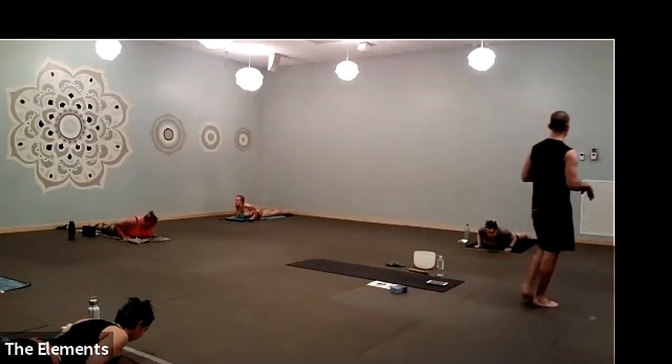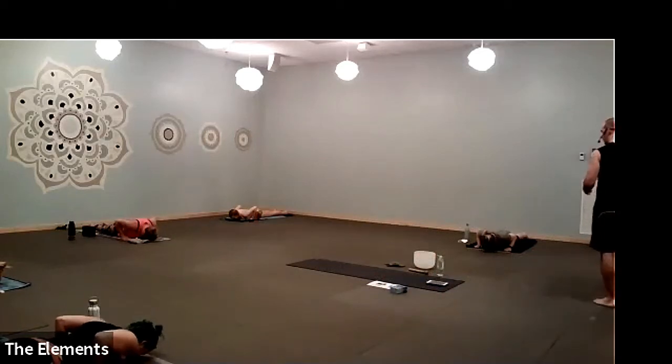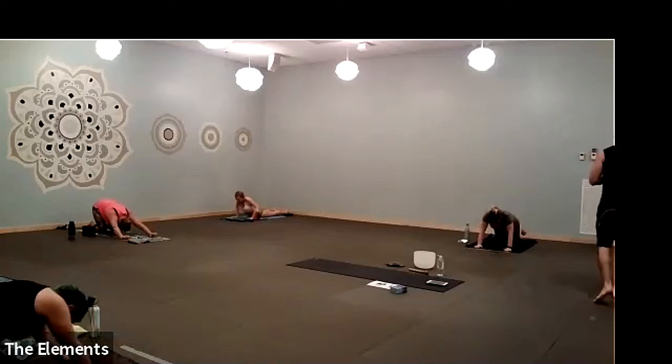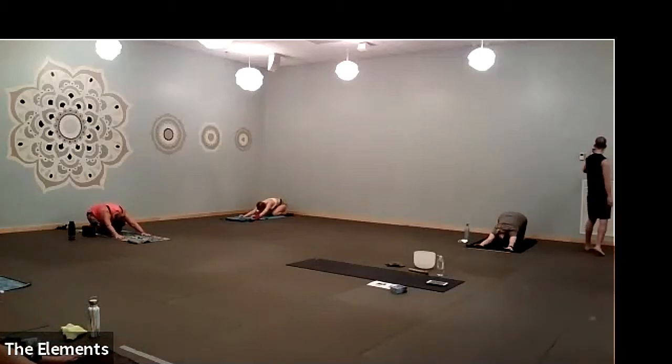Exhale, lower down. Take a deep breath in. On the exhale, press up to all fours. Bring your hips to your heels. Find your child's pose. This is your pose of rest, your modification for downward facing dog. You can come here anytime in class that you need. So I'll take a deep breath in and an easy breath out.